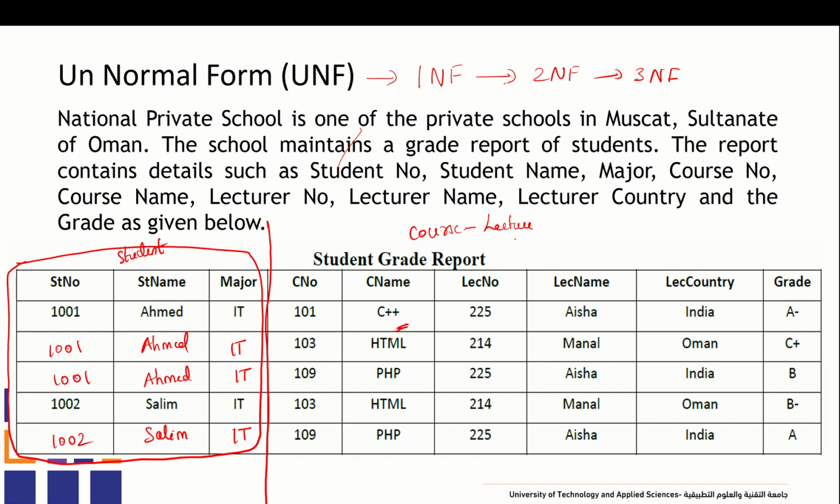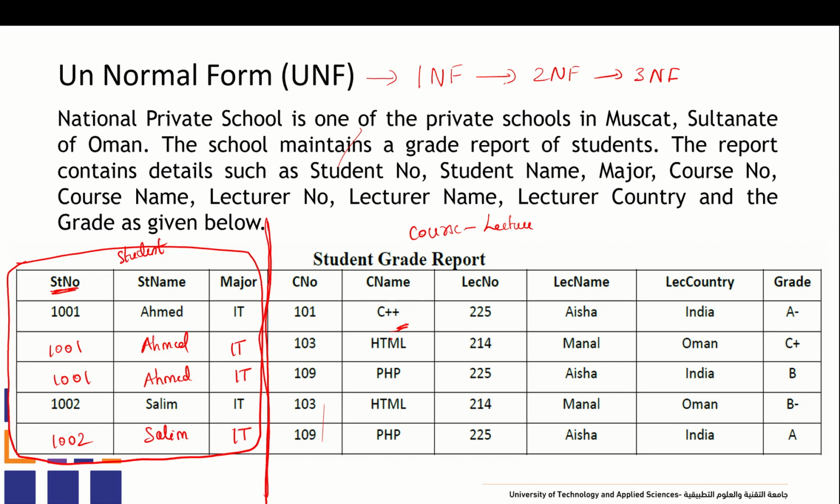I will repeat again: what is first normal form? I just have to check if there are any repeating groups in the table. See, it's repeating, right? It should not have repeating groups. So divide the table into two parts. Now when you divide, another important thing, you have to copy the primary key.